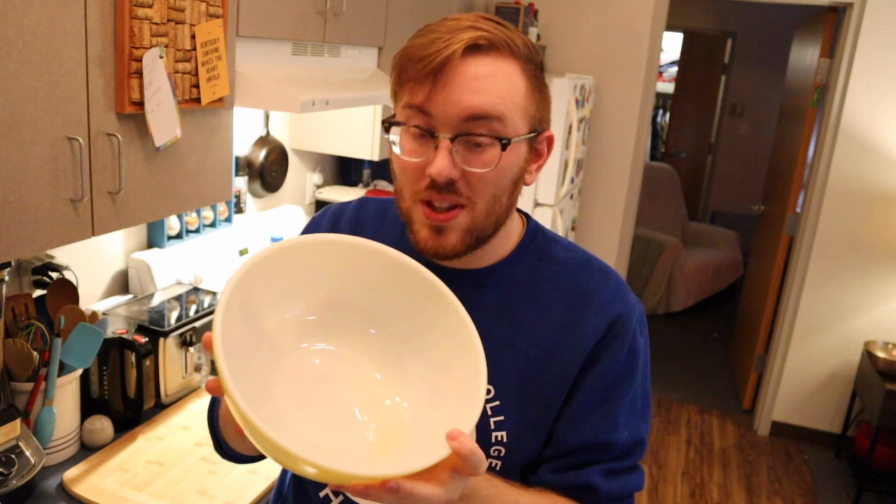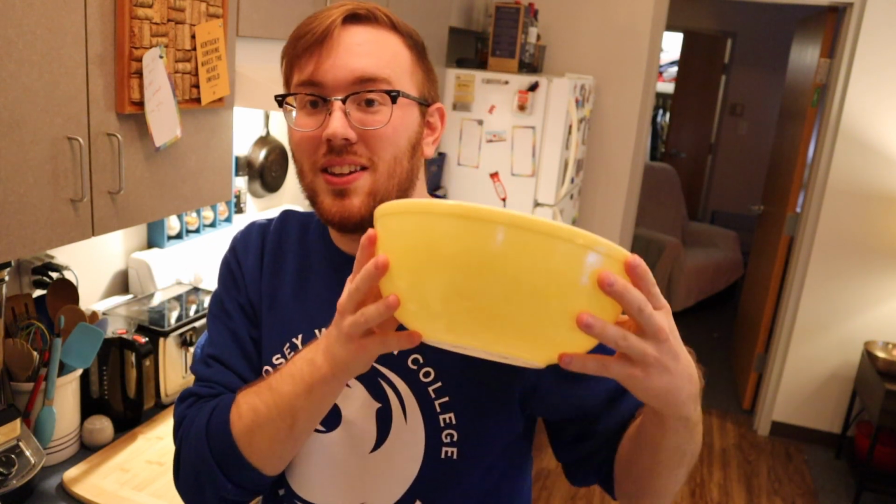Now the cool thing is, I'm a huge proponent of these bowls. Okay, this is why there's one in this apartment. My friend knows that I am a big fan of this, the person whose apartment I'm staying in. These are Pyrex bowls. They're the yellow Pyrex bowl. Sometimes they're called the 404 bowls. You can find them on the internet. You can find them at flea markets, Goodwills, wherever you can find them. These are the best bowls in the world, okay?